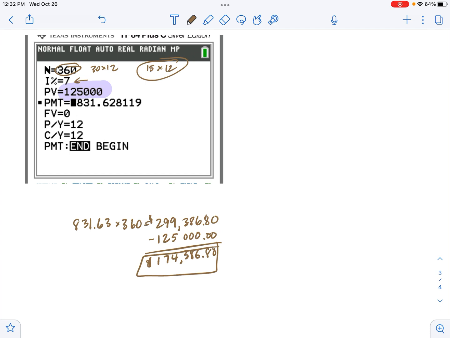And one other thing that you can do on this is you can calculate a different future value. Say you know that you're making $831 payments on a loan that is set to be 30 years, but you are 5 years in and you're like, oh, I wonder how much we still owe. You can calculate the future value after 5 years or 10 years or whatever using your calculator.